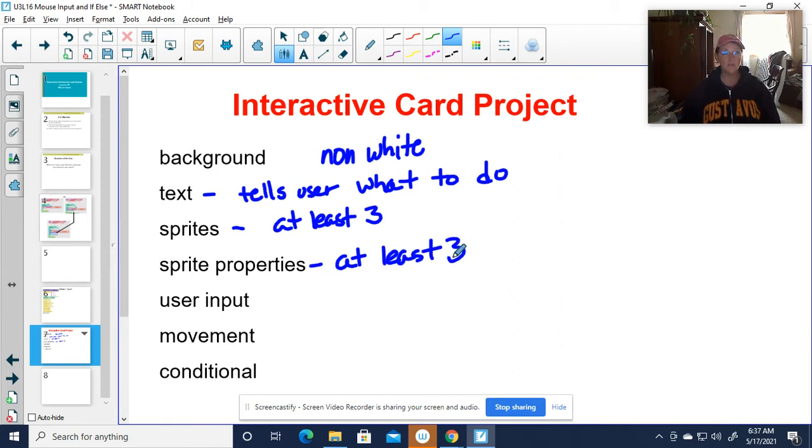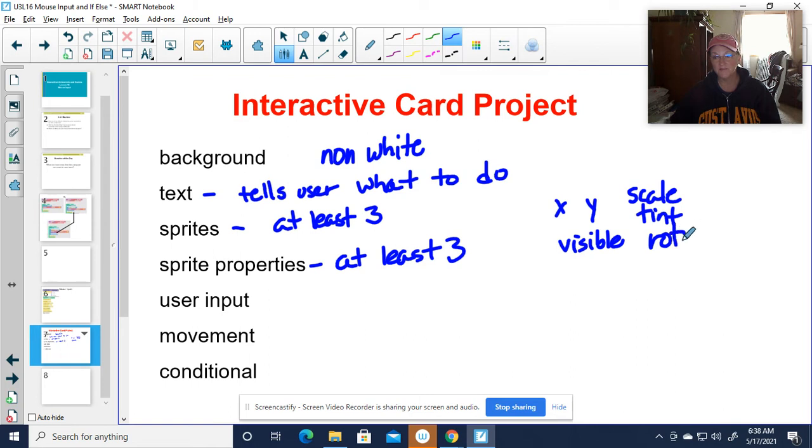When you start to make things move, of course, you're going to automatically use some properties there. Notice this is going to open up a new one about being visible. That's interesting. You also have movement with X and Y. You can use scale, you can use tint, you can use rotate.